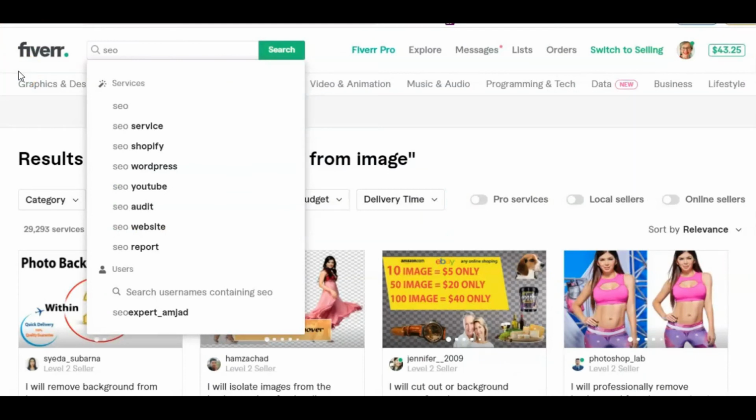Okay, so the next service we're going to look at is something called SEO. Now, SEO is search engine optimization, if you don't know that already. And it's just basically the way that you help search engines find content. Now, you can do SEO on YouTube, so you can use certain keywords typically. Whether it's a website or YouTube, for example, you will use certain keywords and certain methods to help the search engine, such as Google, if it's a website, to help the search engine find your contents. So search engine optimization is exactly that. So let's go to SEO.